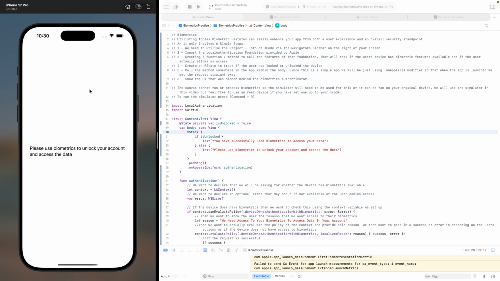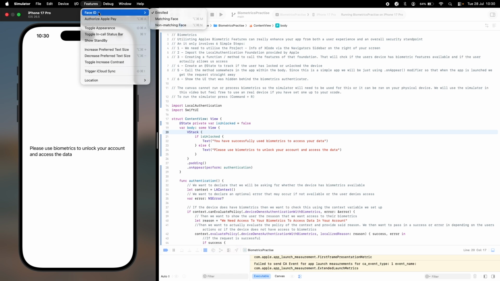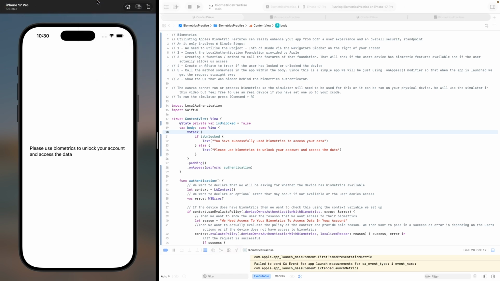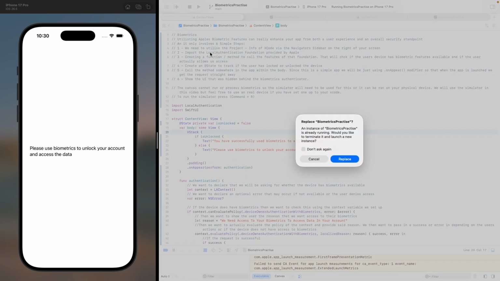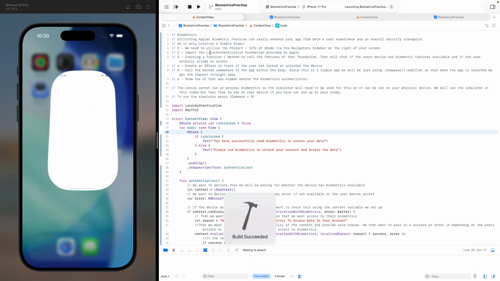We will actually need to rerun the simulator, so press Command R again, click Replace, build succeeded, then our simulator runs, and then we get the Face ID prompt. On a simulator, we need to make sure that the face matches.